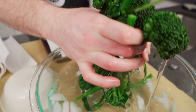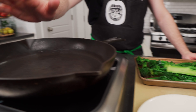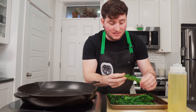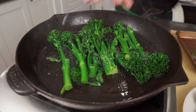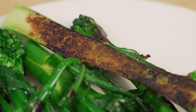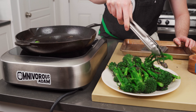Before you click off the video, wait — we're going to talk about a way to upgrade even the lamest blanched vegetables. First, we gotta blanch them. In our case, broccolini. Heavily salt a large pot of boiling water, then drop the vegetables in. Cook for about two to three minutes until the broccolini is bright green and almost, but not quite fully, cooked through. Then transfer the vegetables to an ice bath to shock them, aka stop the cooking process. We blanch these vegetables to one, par-cook them, and two, embellish and lock in their beautiful, vibrant green color. Pat those dry and bring a heavy cast iron up on high heat.